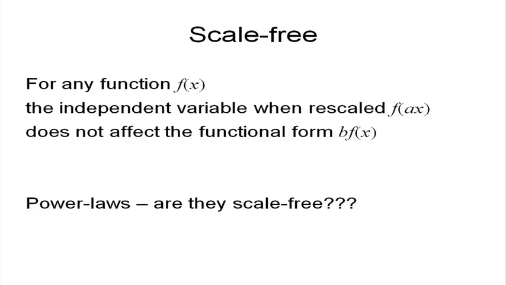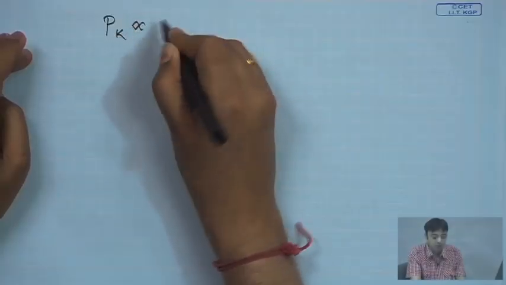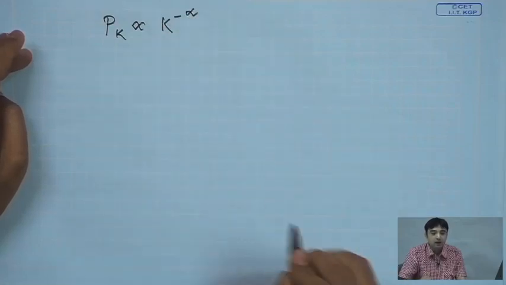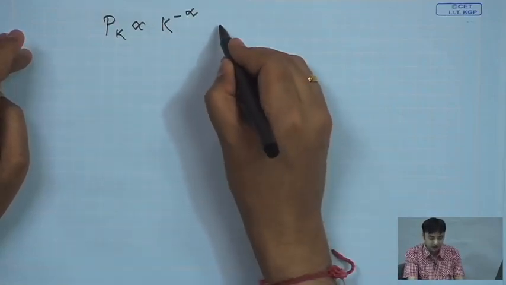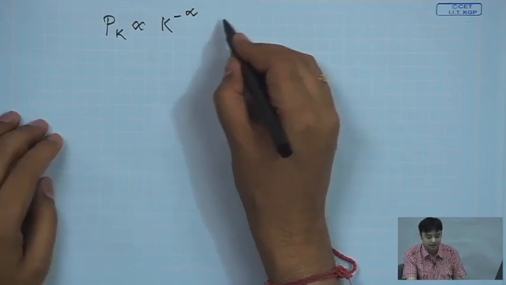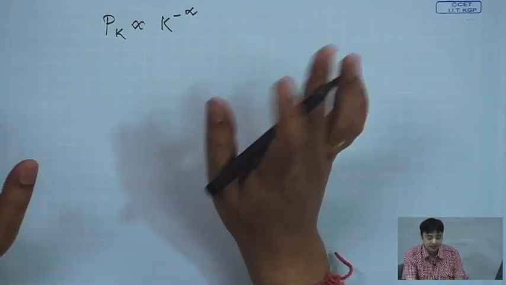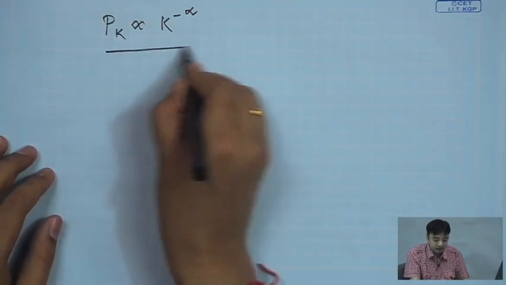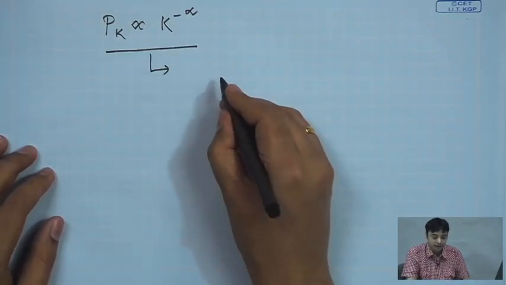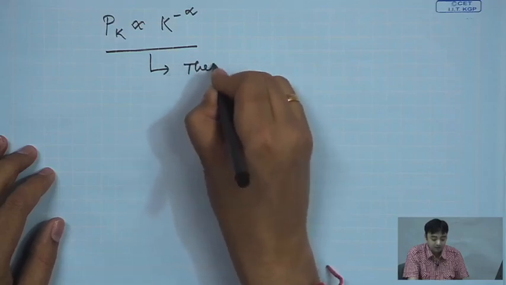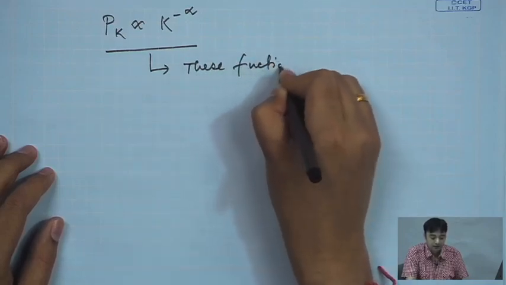So, this is one of the first interesting examples that we have seen. Now, why is this kind of a structure interesting? This behavior that you see, that p_k is proportional to k to the power minus alpha, is an interesting behavior in itself. This power law behavior is interesting, and the interesting part comes out of the fact that these functions are scale free in nature.